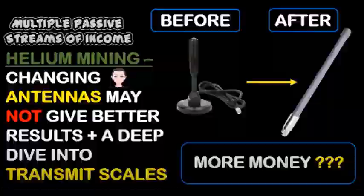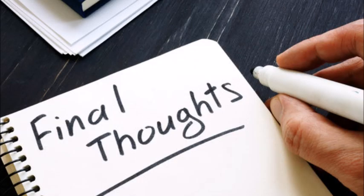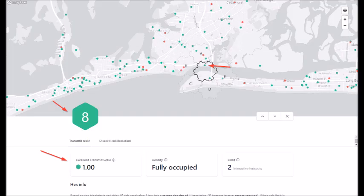In the case of my device, I did have a chance to break even had I cashed in the HNT generated after a month and a half of putting my device online. At that time HNT's price was over $50. I didn't cash in my HNT because I'm basically hodling — I believe that the price will exceed all-time highs, even if it takes a while. So even though monthly HNT accumulation will be decreasing, my plan is to try to have the best transmit scales while accumulating HNT and hope that HNT's price reaches new highs in the future.